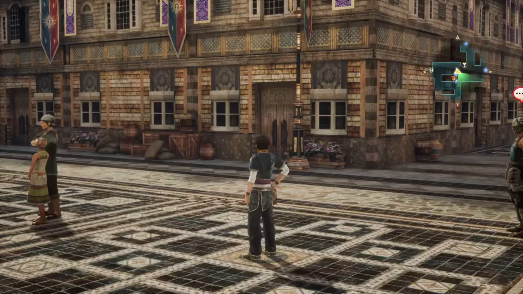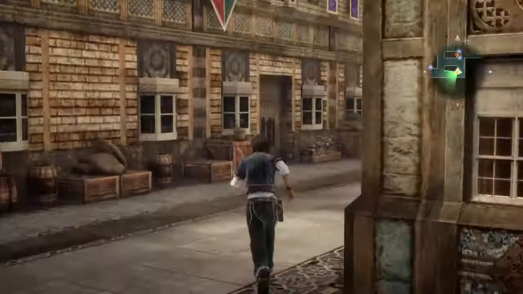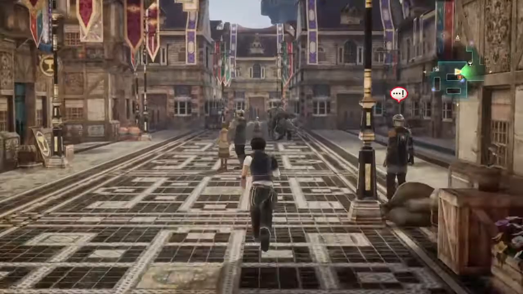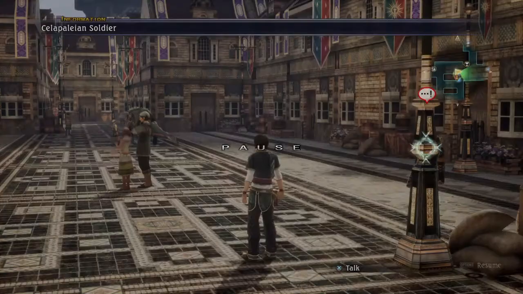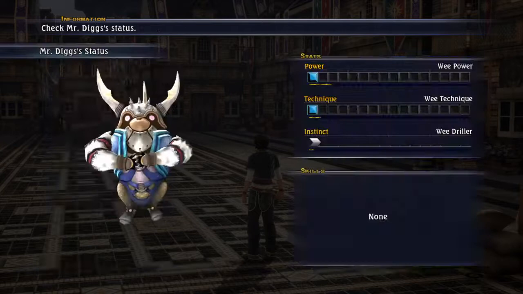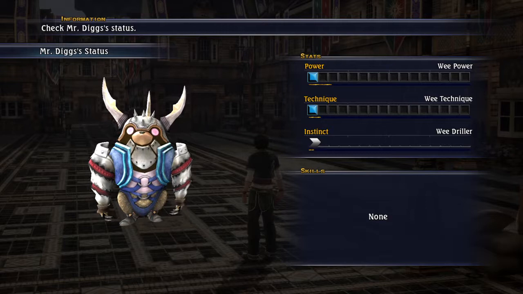that's that. Like I say, it's been about an hour overall, and we've got quite a bit done. We've had an explore of Dilmore. We've met Mr. Diggs at last, and his menu is adorable. Status menu. He has Wii power, Wii technique, and is a Wii driller. Those will all increase the more you use him. I can't wait until we get to baby power, baby technique, and baby driller.